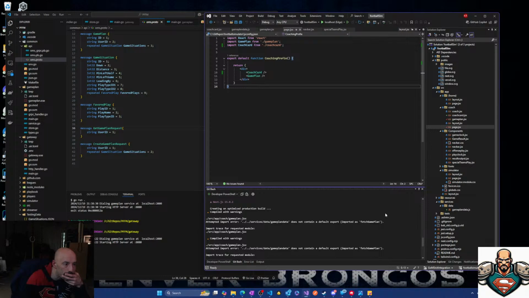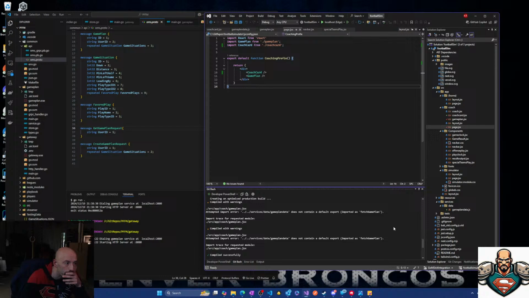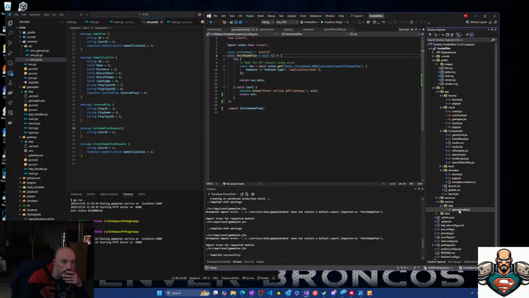Import does not contain a default export, imported as fetchGamePlan. Attempted import error: does not contain a default export imported as fetchGamePlan. Game plan data. Alright, that's this. Fetch game plan.